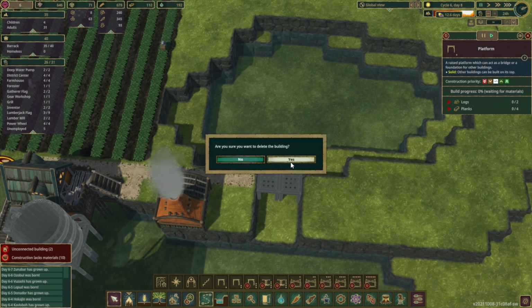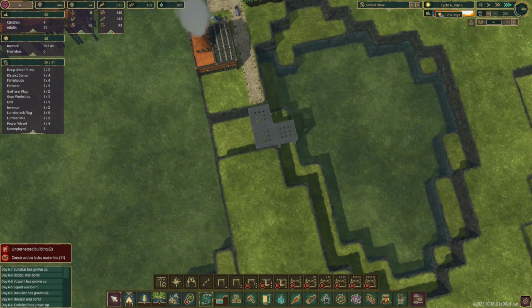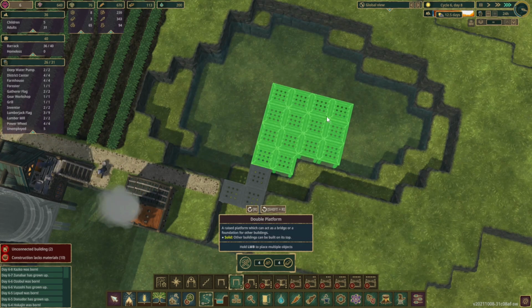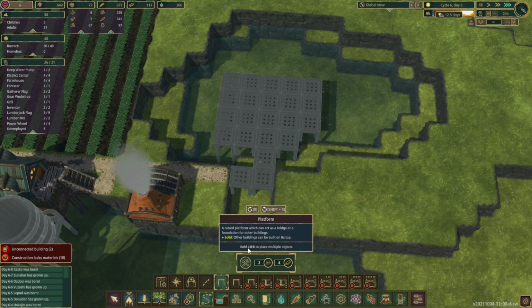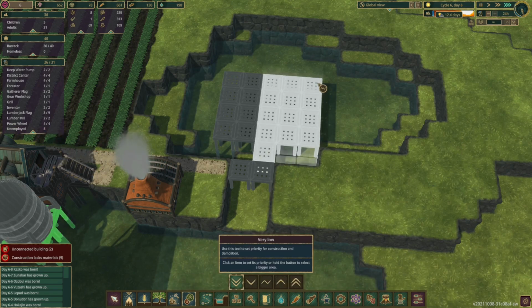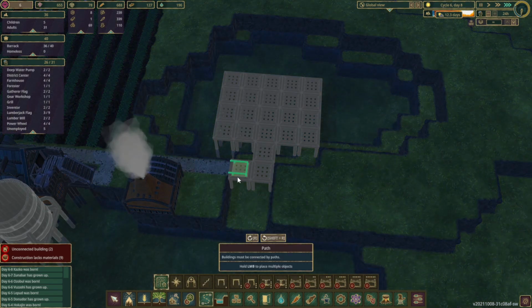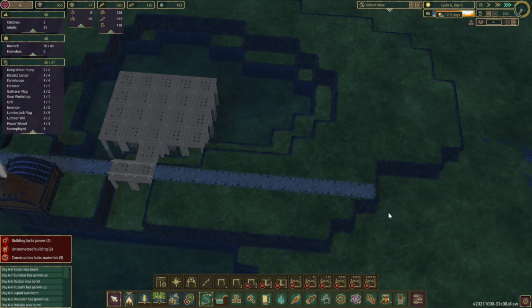Let's go ahead and delete that out. Where, kind of over the water, we place our inventors in the future. So probably something like this. This is going to be a low priority, so when it finishes, it finishes. But what this will do is allow us to place a road this way.